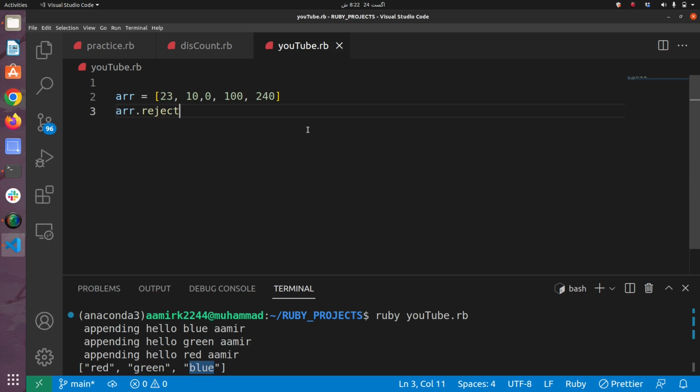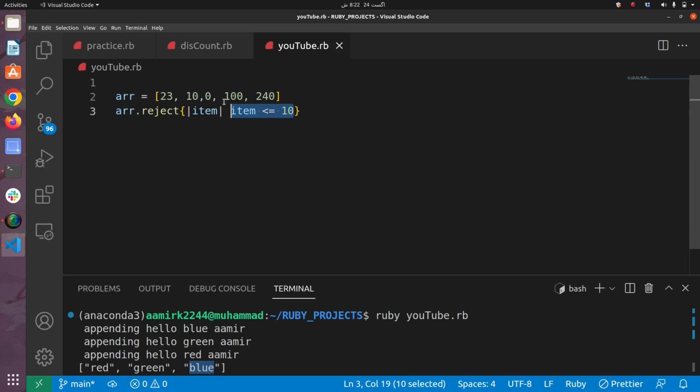You can see here we will get each value in this variable, let's say item, and which is less than or equal to 10. If this condition is true, this value will be rejected.